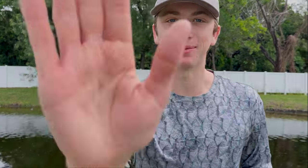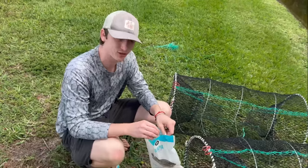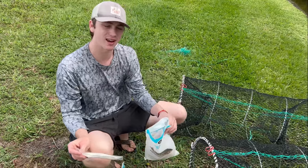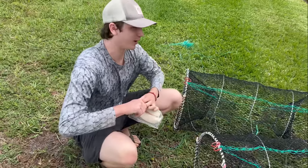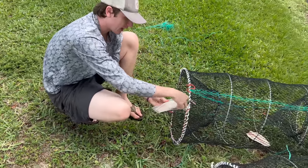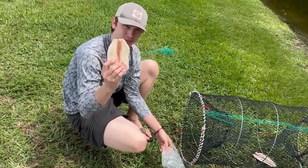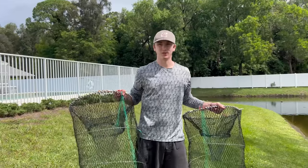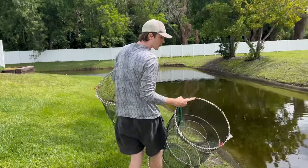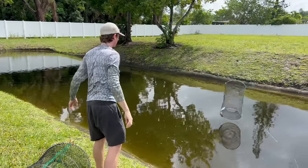Here we go, we got a bag of tilapia — I've bought about ten of these in the past week trying to catch a catfish. I probably would have saved money just buying a catfish instead of spending it on bait, but it is what it is. We're gonna bait up these traps with a couple fillets each. This stuff is stinky, they're gonna smell it for sure. We've got our two monster fish traps loaded up and we're setting them in the water now.